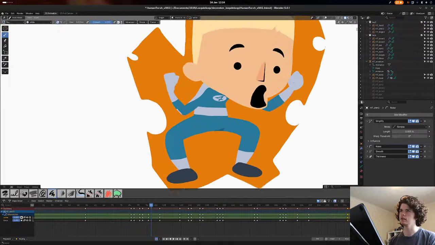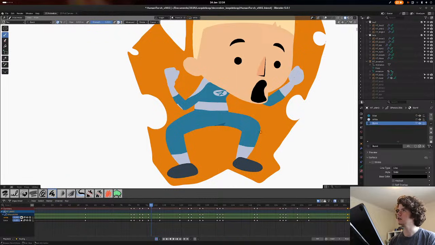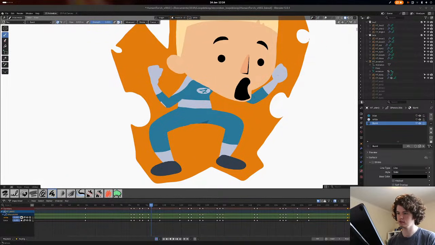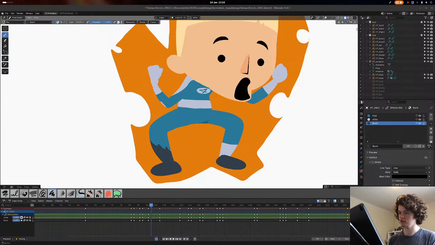And then on this one, the white, choose that burnt color, and I accidentally just closed the window I was drawing on. Hang on.